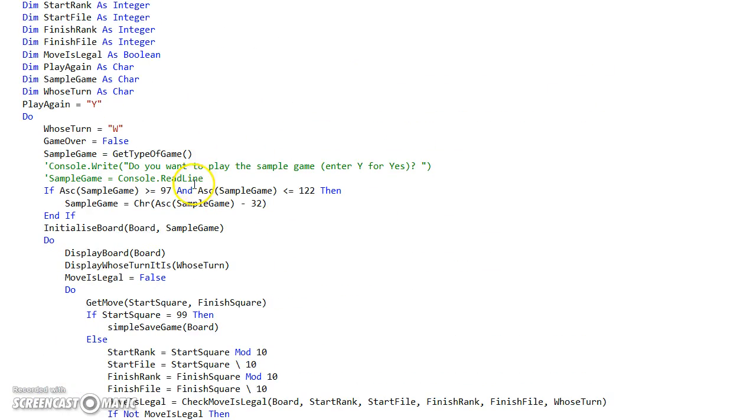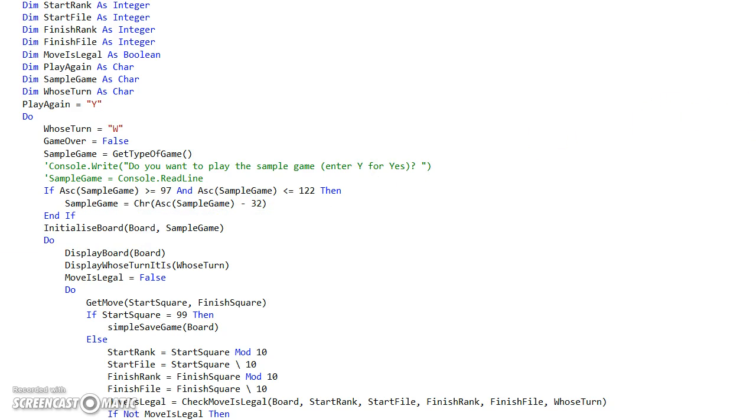And then I have just commented out the initial code, and I've got my call to get type of game. I don't have to touch this. This still works if it's an L or an S or whatever it happens to be, because it's already there. So I've actually sorted out the load game part of it. We'll come back to that.